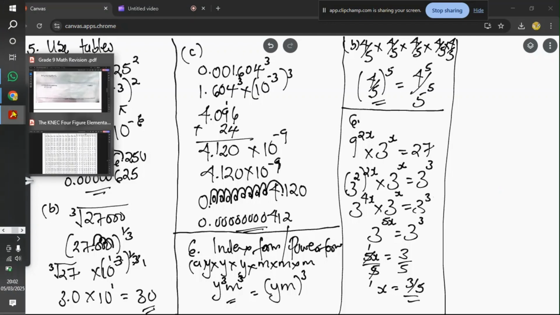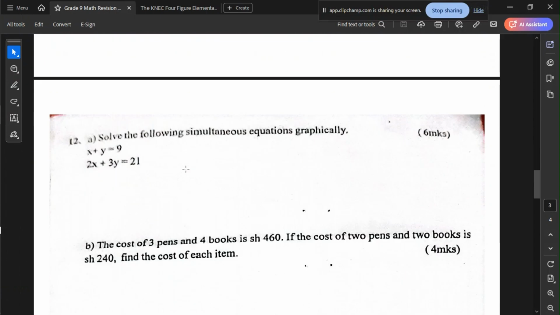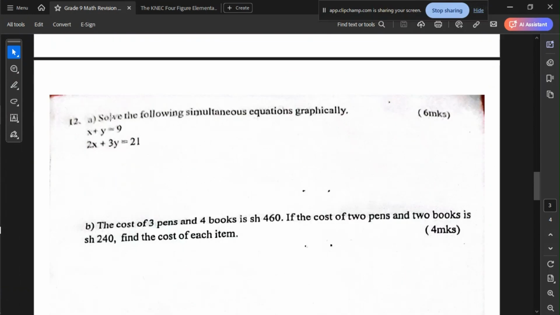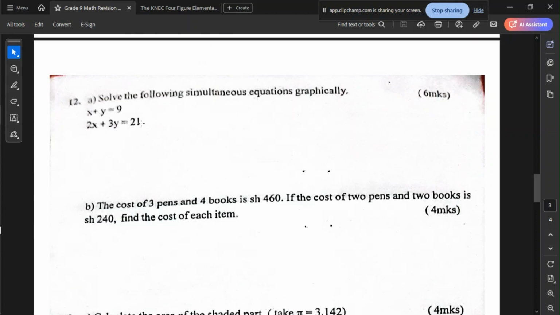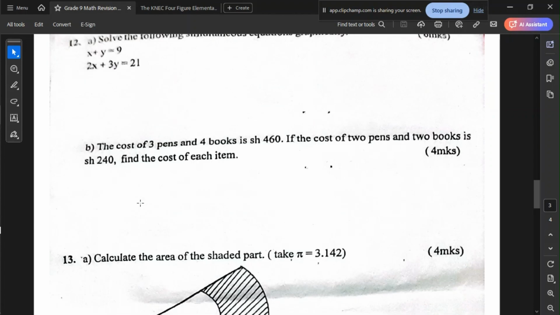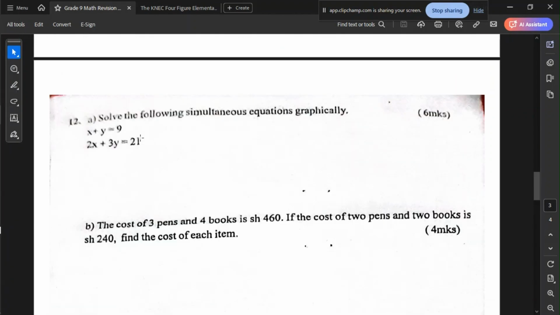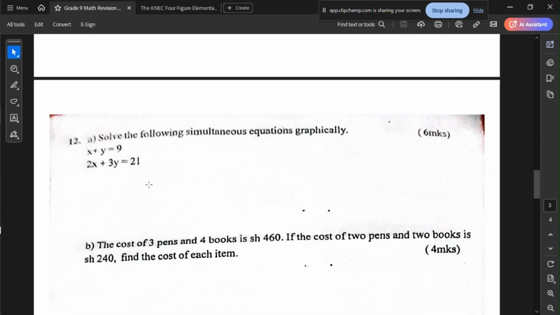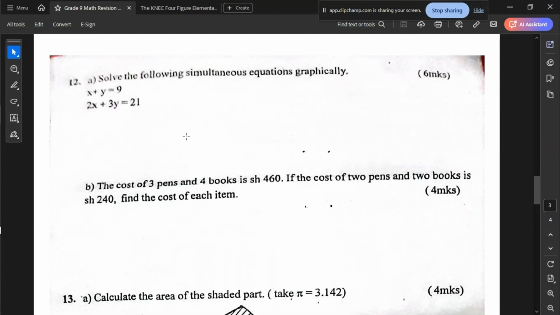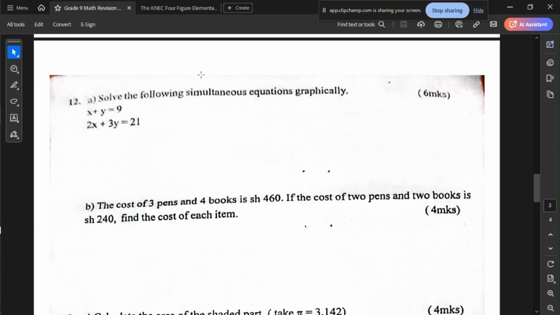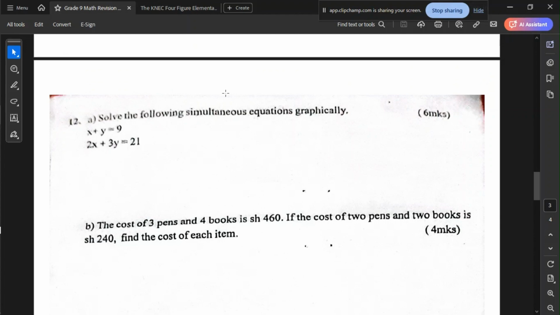Right. If we go to the next one, the next question is a simultaneous equation. Allow me now to skip these two. I will create a lesson specifically solving simultaneous equations separately. So I will solve these two in a different session because I want to have a lesson specifically on simultaneous equations and the different methods of solving them. So make sure you keep on checking because I'll also present this one. It's important because many students normally ask about different methods of doing that.